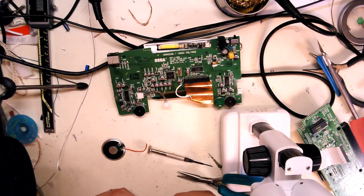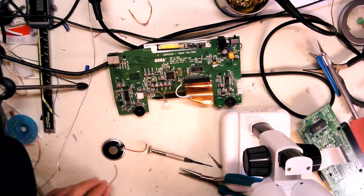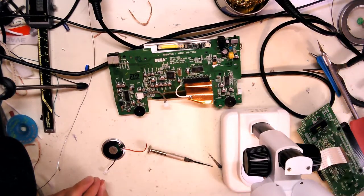I'm really happy with it so far. Here we go. Push it out. There we go. Maybe I can tweeze it up. There we go. Got it. Get out of there. All right, so what these actually look like.